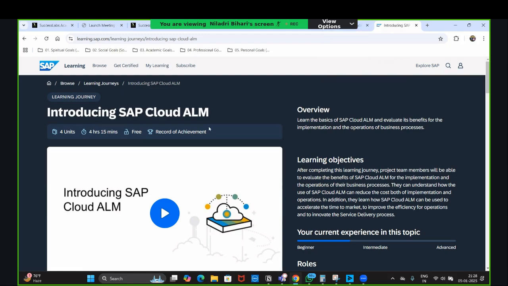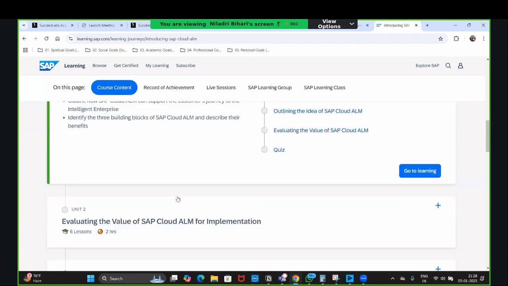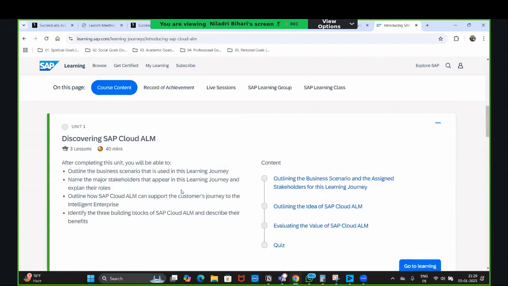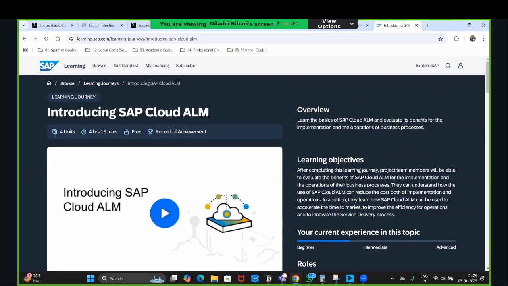This is an application lifecycle management tool, and you can use it exclusively for testing. Any kind of testing you are doing, once you're aware of this tool, you will at least know what test cases you can monitor. It's not like Excel. I know that 95% of consultants worldwide use Excel sheets. Even the clients are very good at Excel sheets. If any issue comes in, they put a screenshot in the Excel sheet and share it with the consultants. But that's not a very good way of doing it.